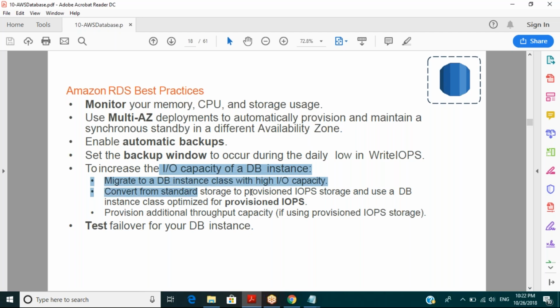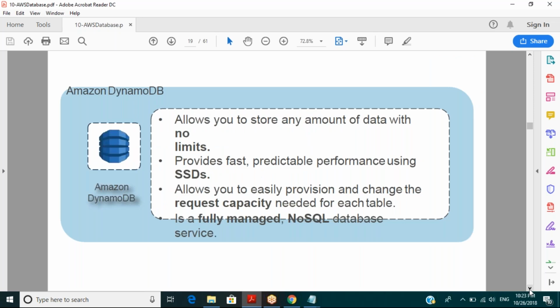Yeah, so it does tell you that you can increase it, but remember that when you do these things in databases, it will be charging you a little higher because these are more like performance tuning. So you are looking for better performance. You can certainly do that, but then you have to pay additional cost. And you should do something called test failover for your DB instance. That means you should fail one of the databases and then it should work automatically from the other databases. So that was about RDS, a quick info.